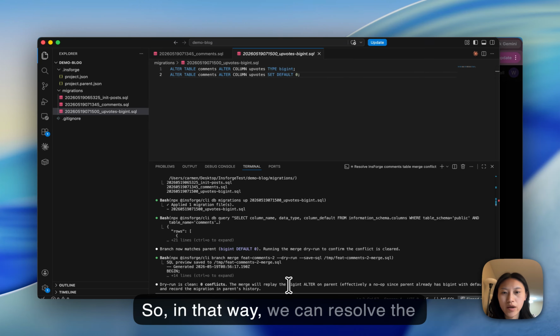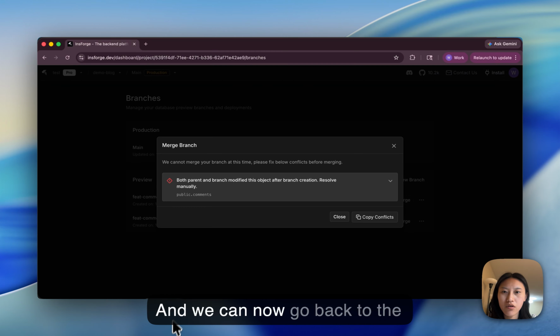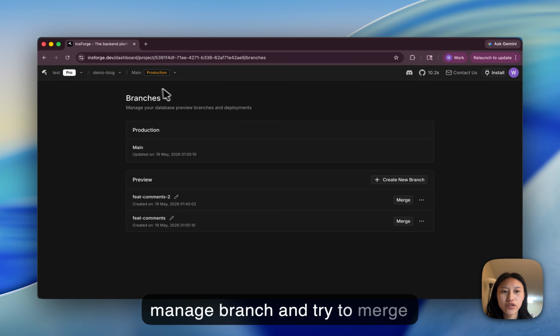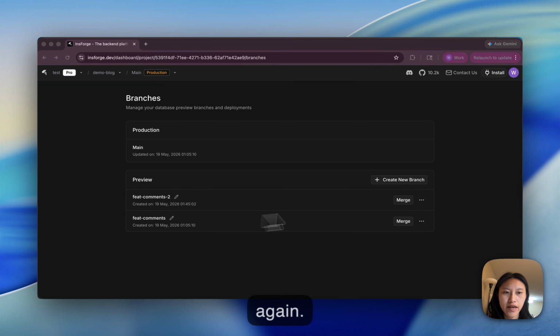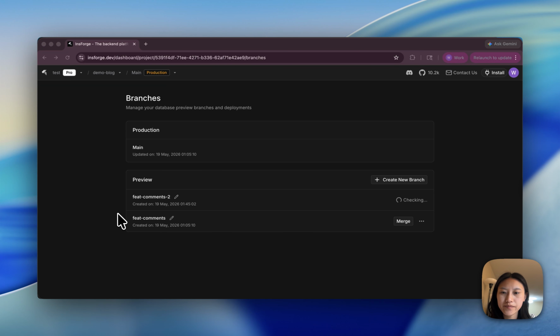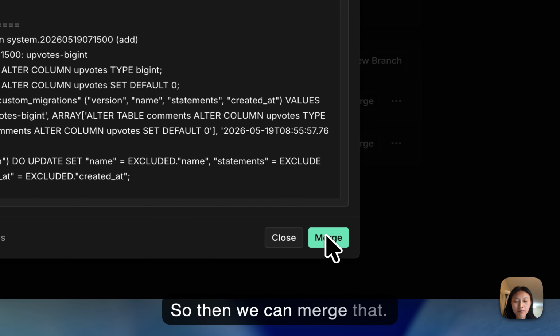In that way, we can resolve the problem. We can now go back to Manage Branch and try to merge again. And ideally, we should see there is no conflict anymore. So then we can merge that.